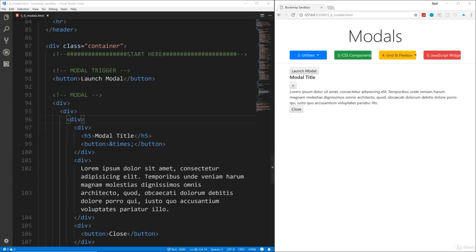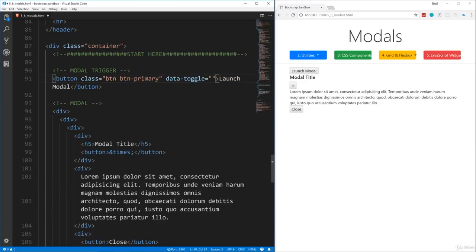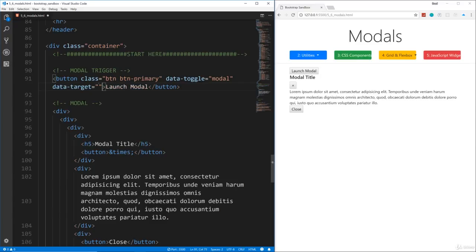to trigger a modal. Okay, so you can see we have a button here. Let's add a little bit of styling to it. So we'll give it a BTN and BTN primary class, and then we want to add a couple attributes to this. So one, we want data-toggle, which we've used before, but this time we're going to say the value is going to be modal. And then we want a target, so we need to say data-target. It needs to know which modal to open, so we're going to say number sign, and we'll just call it my modal, but you could call it whatever you'd like.